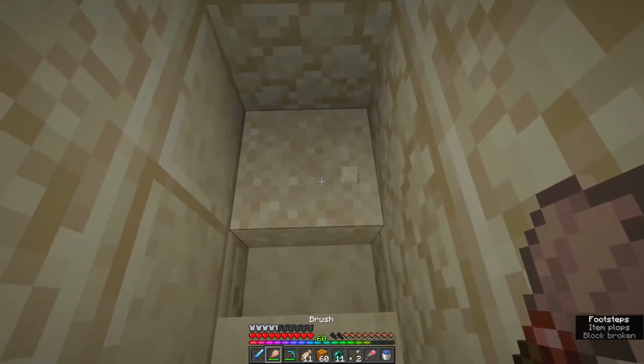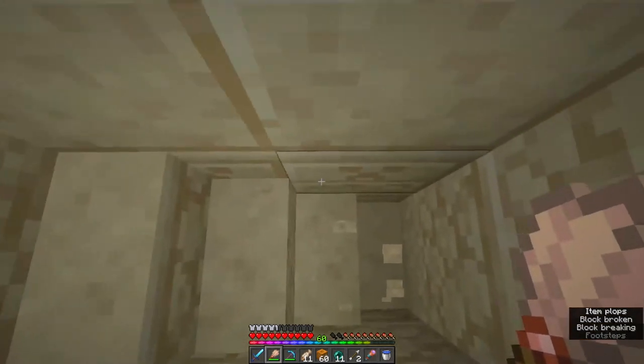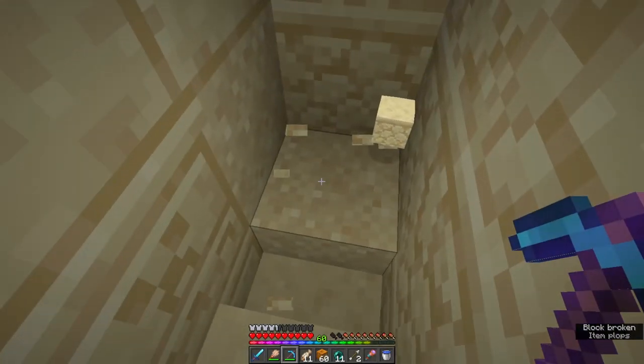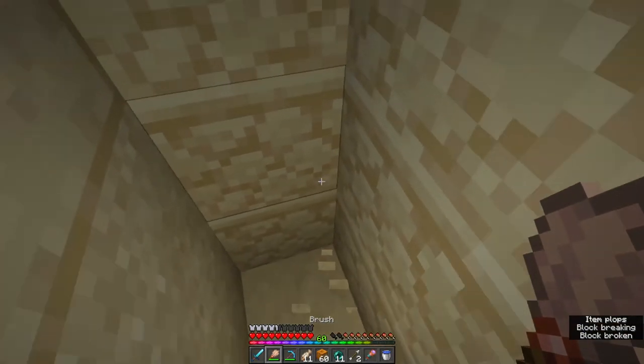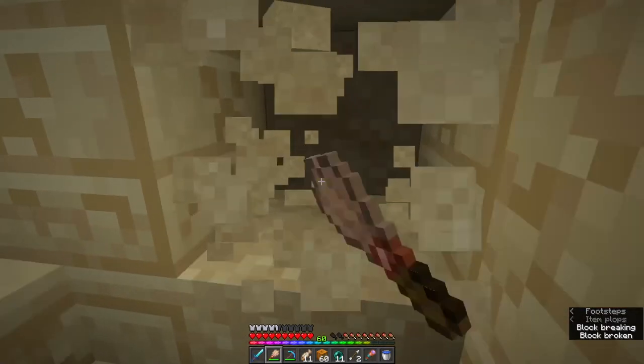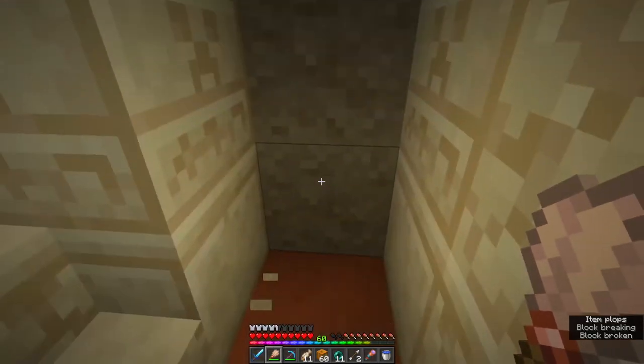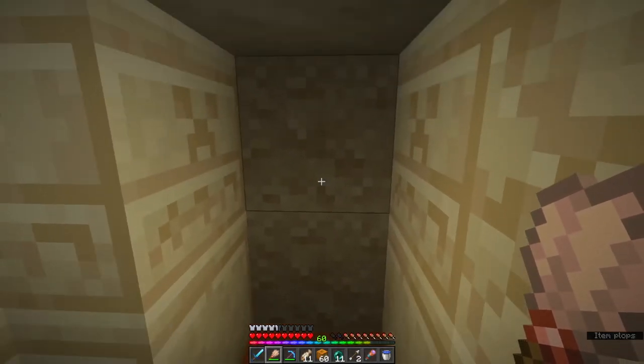Look at this. We can actually carry on going down here. The path continues. There's stairs here and everything, but you've got to be very careful, because if you do anything to disrupt the suspicious sand, it will turn into regular sand, and then you're very, very sad. There are ways of getting it back.